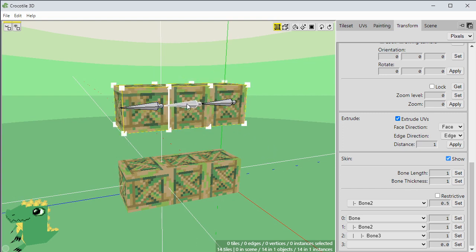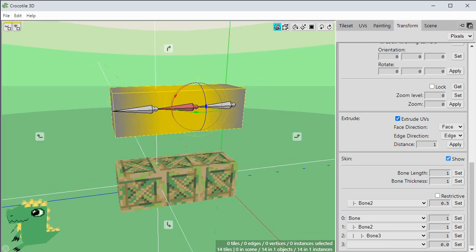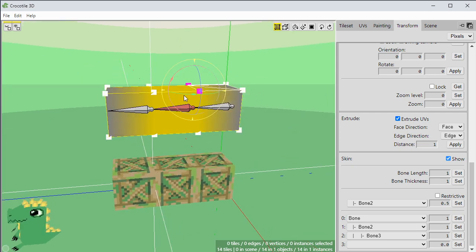And to help see how the weights are assigned, you can hover over these drop down lists, and it'll say what bones are assigned to the vertices that you have selected. If I hover over this one, it says 4 vertices are assigned to bone 8 in that index slot. Also, if you hover over the weight here, it tells you as well.